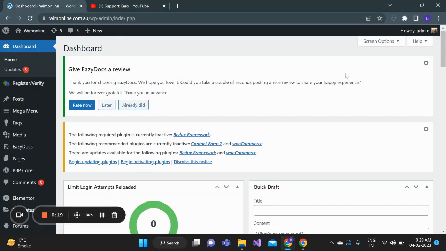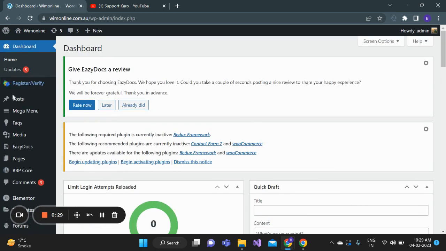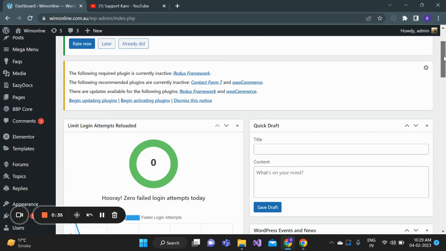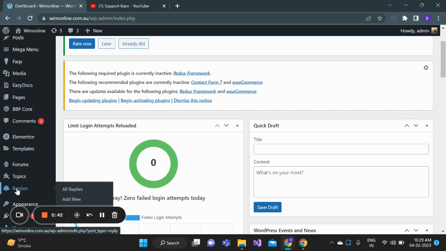So first of all, you need to log in as an admin on your WordPress website. Once you log in, you will see a user interface like this, but you might not see the same on the right side. There are lots of menu options on this website because a theme is already activated, so too many menu options are displaying which come from the theme.